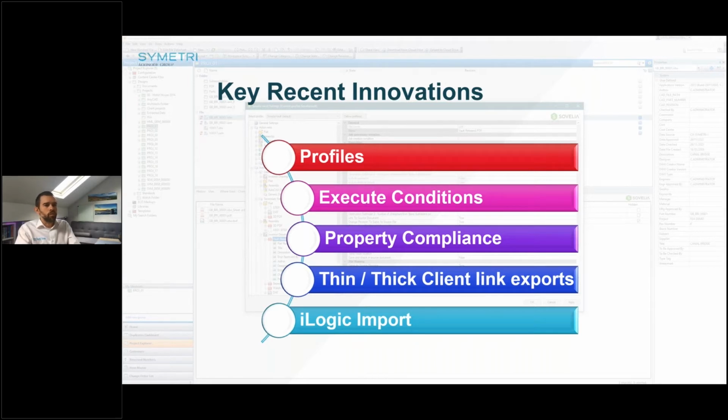Another one that's come up more and more is companies are trying to automate what they do with Inventor via iLogic. Hopefully you're all aware that iLogic can be run from within Sovelia Vault, and we can run that either as part of a state change or as a batch exercise. What you may not be aware of is that if your iLogic generates anything, Sovelia Vault has the capability to take those files and pull them into Vault as well.